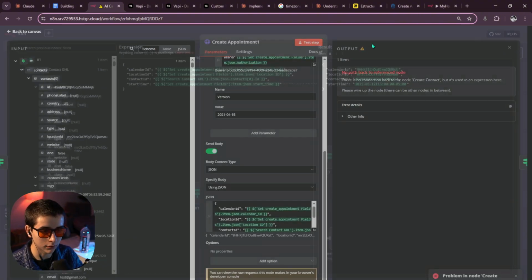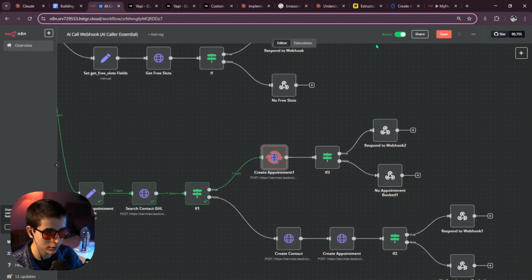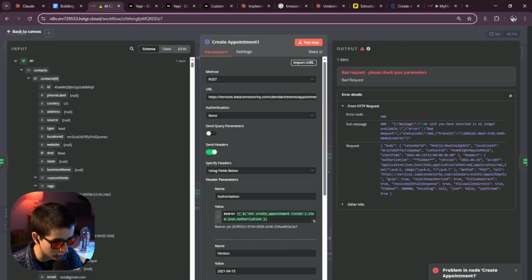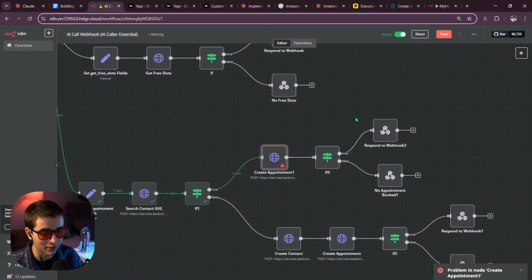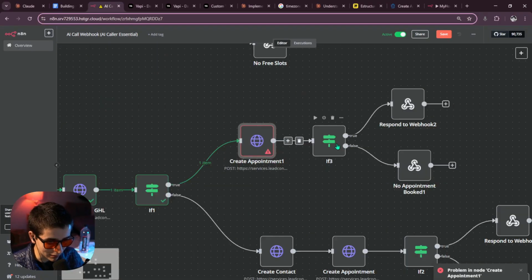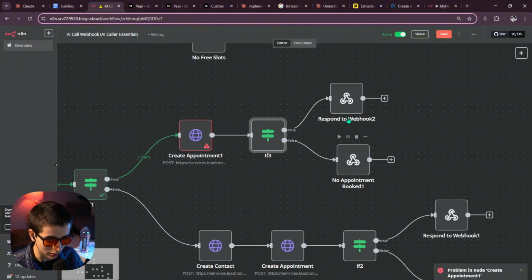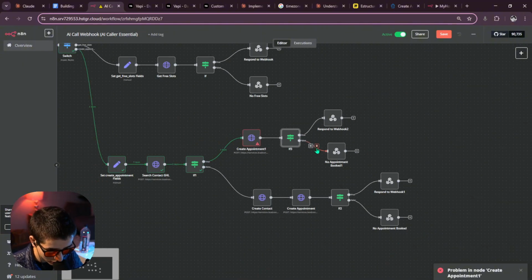That's the only thing that we have to do. Oh, this slot you have selected is no longer available because we booked the appointment already. That's why. I'm 100% sure this whole process will be working.